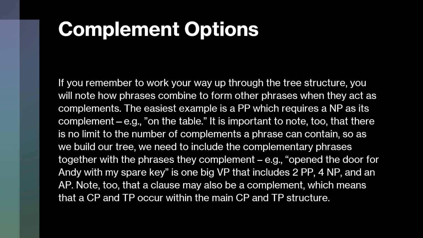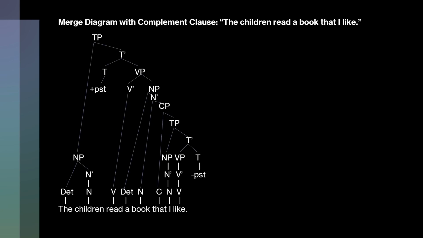Note, too, that a clause may be a complement, which means that a CP and a TP occur within the main CP and TP structure. So let's look at one of those. And what we did here, we put "the children read a book that I like." We added "that I like" to the end. "That I like," you'll notice, is not a phrase but a clause because it contains a subject and a verb, "I like." In other words, it has an embedded clause in it.